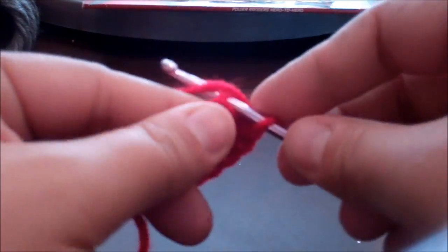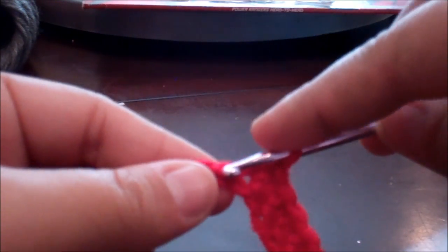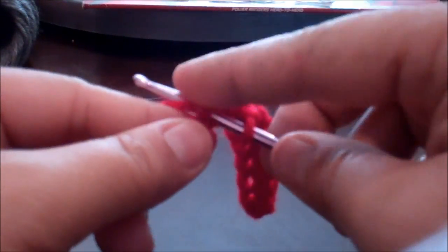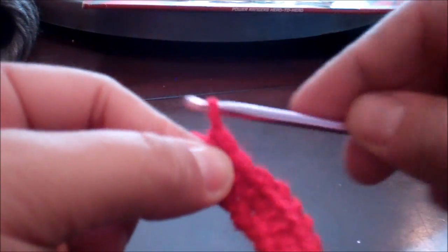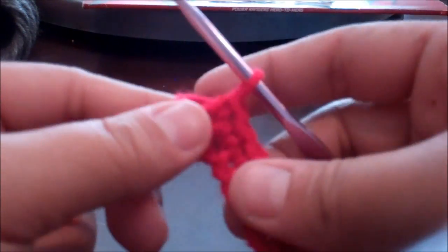And for those beginners, single crochet is very easy. I'm sorry, I'm going ahead here. You put your hook right into the stitch, wrap the yarn over, pull through. You got two on your hook, wrap the yarn over, and pull through two. That's a single crochet. So just do that to the end of the chain, sorry.